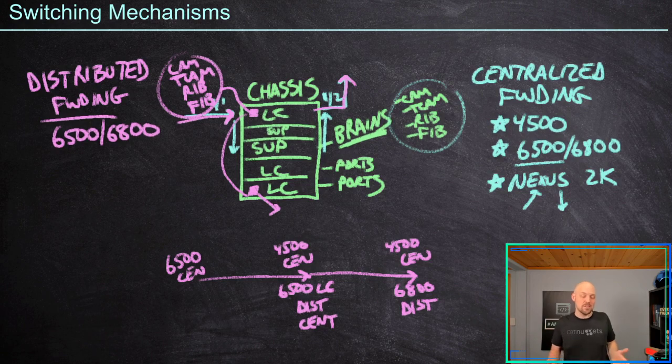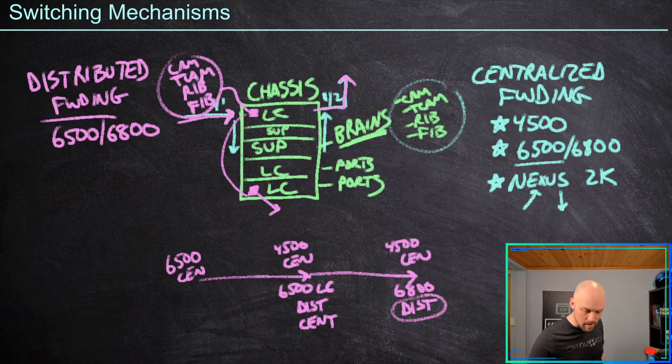So over time, the 6500 line became a more distributed platform, which made it a whole lot more expensive. So comparing a 2015 6500 with a 2005 6500, it could be a whole lot more expensive, even though it's the same number of ports and potentially the same throughput. We didn't have a whole lot of 10 gig ports back in 2005, but we had gig ports. And the reason why they're more expensive is because all the line cards started becoming distributed.